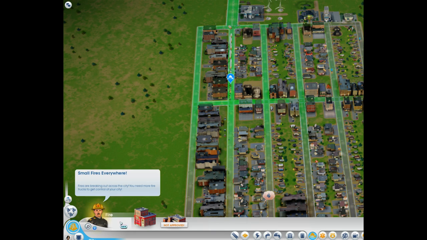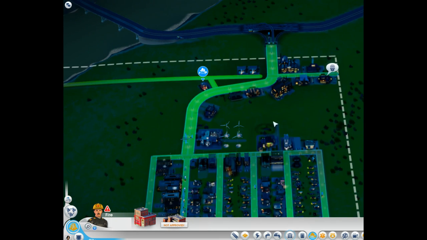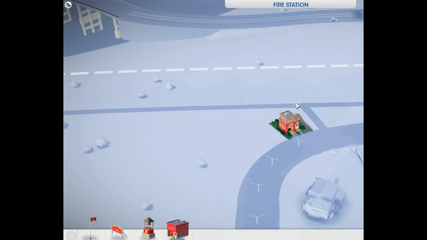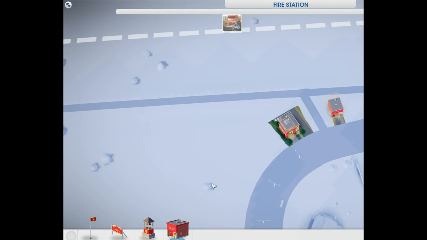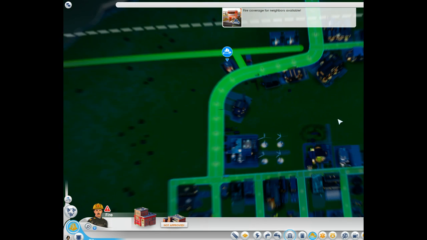If you click over here, it's yellow. It says, small fires everywhere, you need more fire, blah, blah, blah. But the real way to check is to go over to your fire department and see if it's green or yellow. So right now it's yellow, so we could use another truck. Use another truck. So now it's green, so we don't need another truck. That's how you tell when to add services to your city.